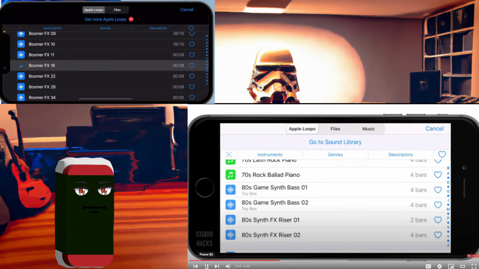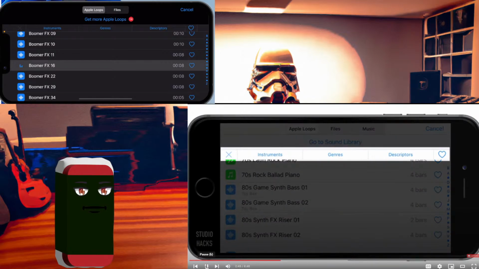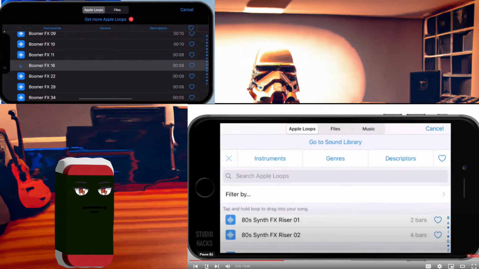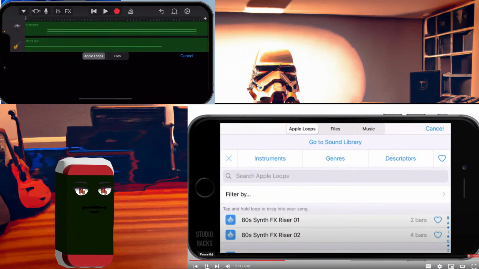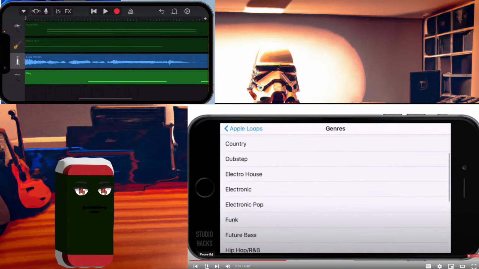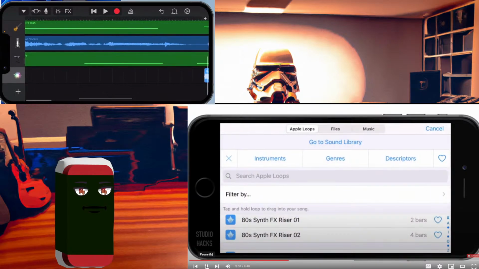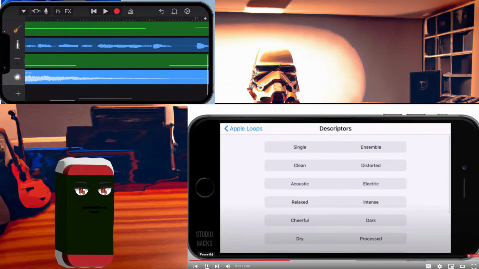And I tend to use the browser here. So we can see there's instruments, genres, and descriptors. If I click on instruments, it will now let me search by certain parameters. So we can go genre here, so we can choose what genre it's been tagged as. And these descriptors here are also ways to search.